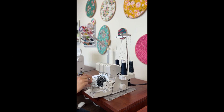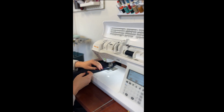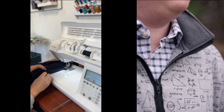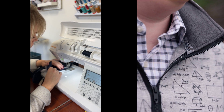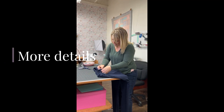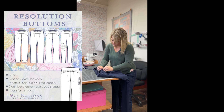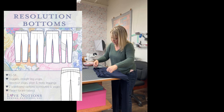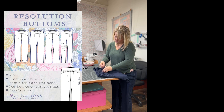Of course I changed my serger thread color to match exactly. Now I'm about halfway through the project, midway through the hoodie, working on the collar. One thing I love about this pattern is the finishing on the collar — there's a bias binding you're supposed to use. I decided to just use a scrap of jersey fabric, but I love how the finishing on the inside of the collar is as nice as what's on the outside. I have also finished my bottoms — the yoga straight leg bottoms — using the contour waistband, and I added two buttonholes.